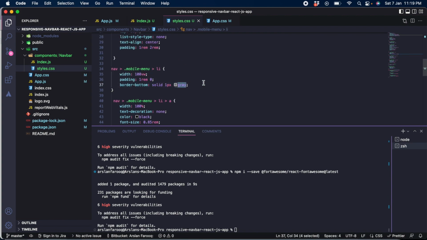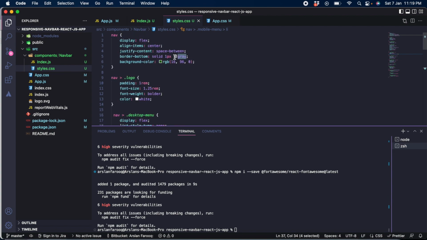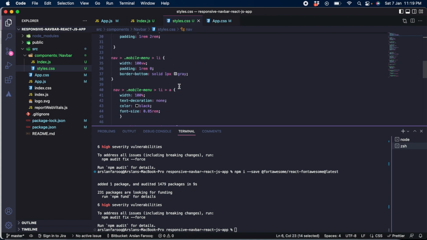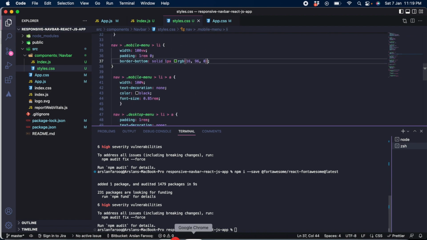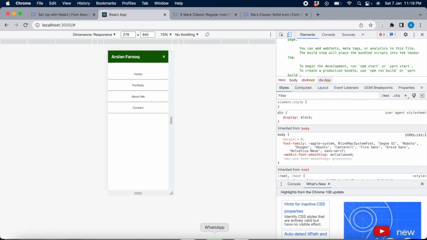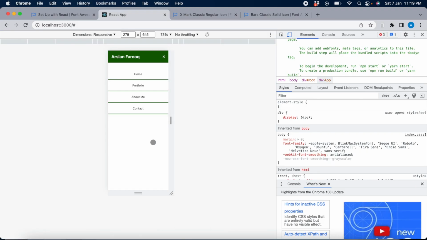So I think we can make it the same color we have for the background. Making it thicker would do good as well. So make it 2 pixels. Let's see how it looks now. Oh, looking good. Not amazing, definitely, but good enough for our purpose because it is just for demonstration.